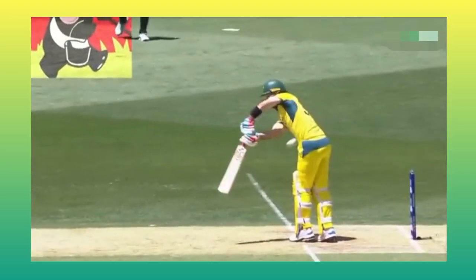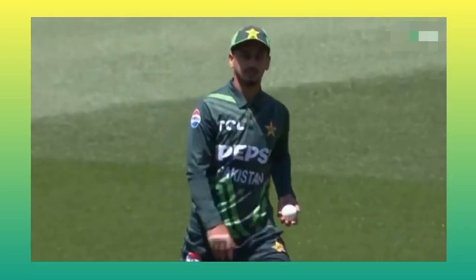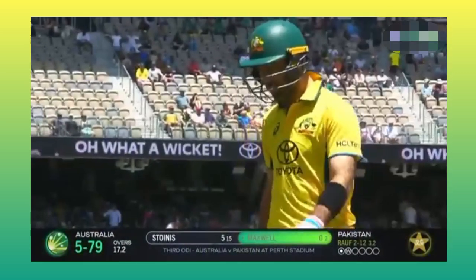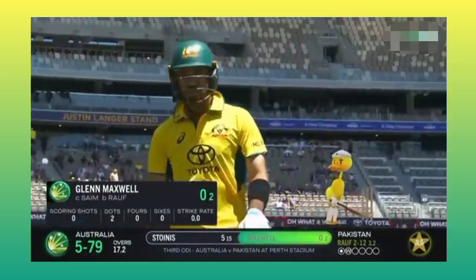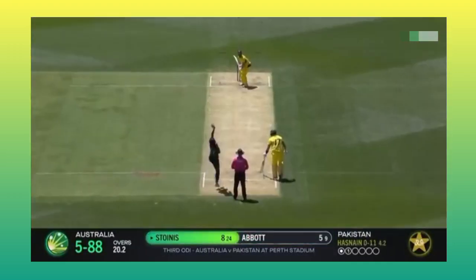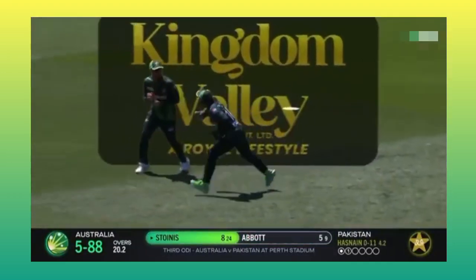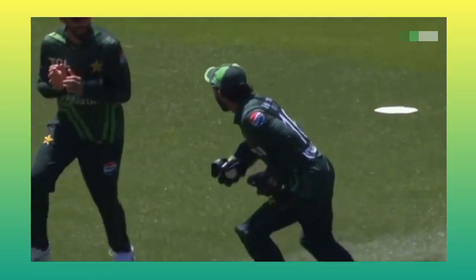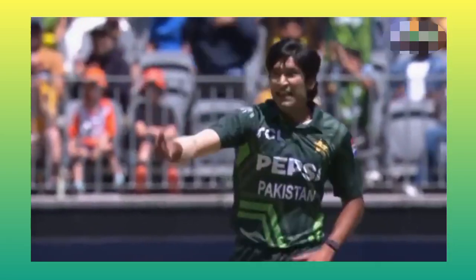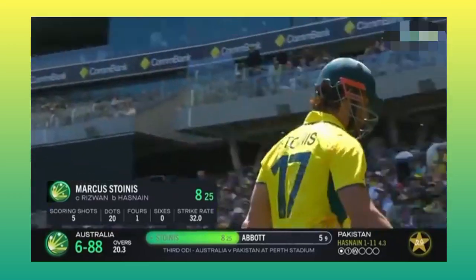Well, it's the pace. Just closes his bat face, Glenn Maxwell. It's a nice catch. Fortunately for Glenn Maxwell, he has to go for a duck. Australia 5 for 79. In all kinds of trouble. Edge, another one. Hasnain gets his first. Rizwan takes yet another catch. Is he having a little period here in Australia? Stoinis departs, Australia in all sorts now. 6 for 88. Stoinis fought hard for his 8. Tried to get a partnership going.